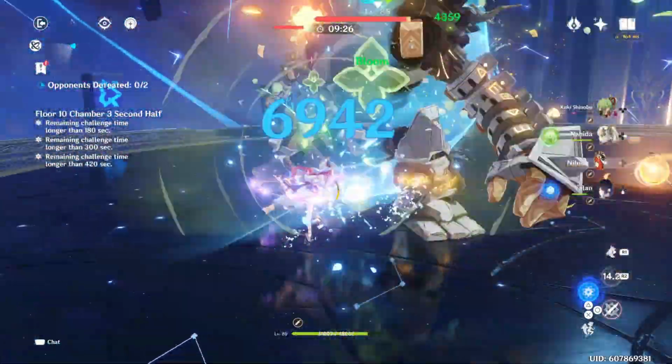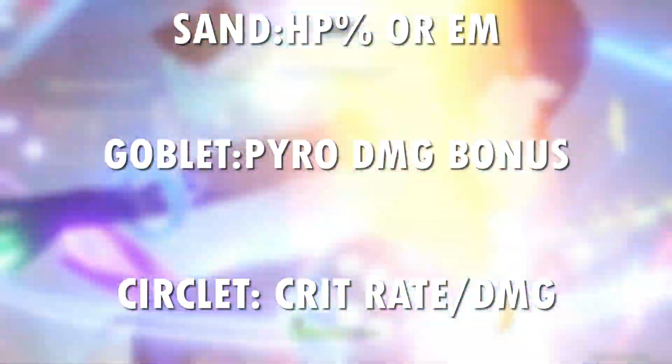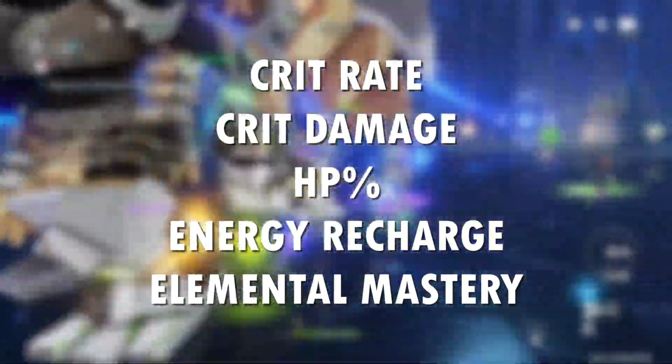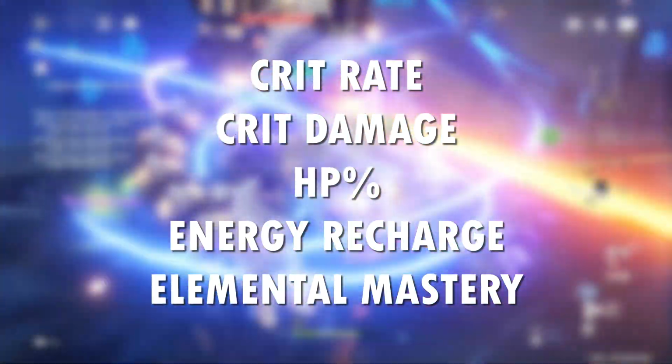Now for stat distribution for your artifacts, you want Sands with HP percentage or elemental mastery, Goblet with Pyro damage bonus, and Circlet should contain crit damage or crit rate based on your artifact substats. Now, speaking of substats, they should have crit rate, crit damage, HP percentage, energy recharge, and elemental mastery, so keep that in mind when you're leveling them up.